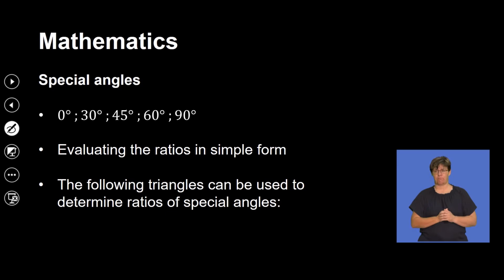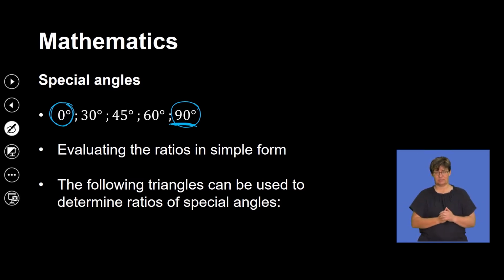Now remember our special angles. With the first lesson we had, I said there were 3 of them. I'm going to also introduce the 0 and the 90 degrees. But these ones, we're not really going to be using that much. The reference to a 90 is because every right-angled triangle has a 90 degrees. And then the 0 degrees, you will see it will come in handy when we start talking about the concept of a Cartesian plane. But we'll look at that as we progress with our lessons.